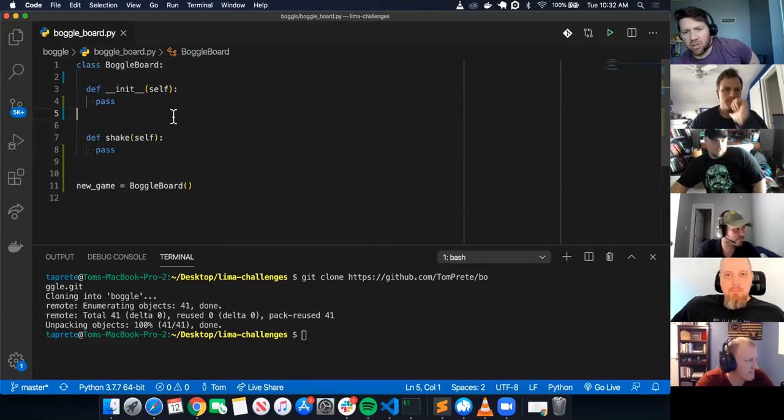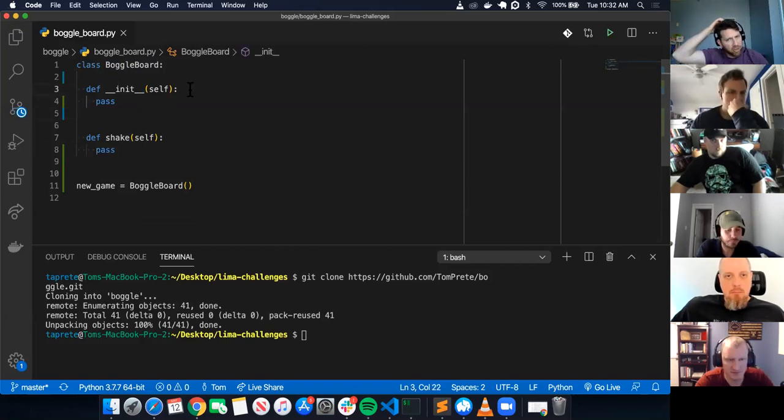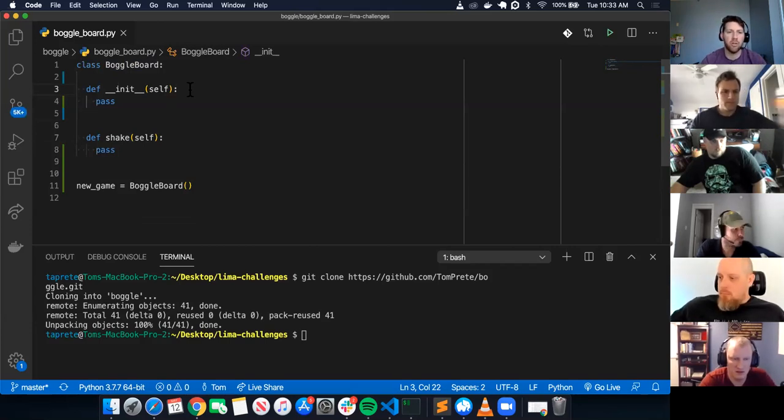I know Noah did this yesterday. I think she did like a nested array of empty slots, of empty strings. There's multiple ways we can do this. I'm going to do it my way, but depending on how you did it will also determine how your other methods will look.